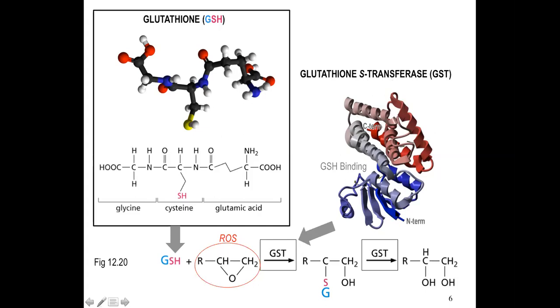So this is part of the GST structure here. And the idea is that this enzyme can, at the same time, bind to GSH as it also binds to some other reactive oxidation species, like this one here. And so the function of this GST enzyme then is to essentially transfer the sulfhydryl group onto this particular carbon of this molecule. Right? So this is essentially the whole glutathione now dangling off the end here.